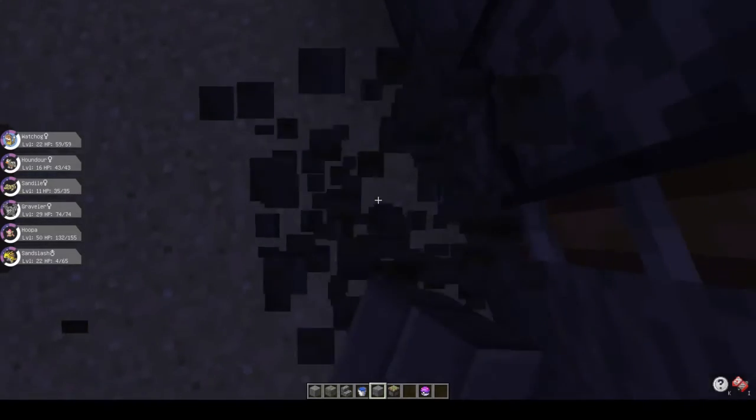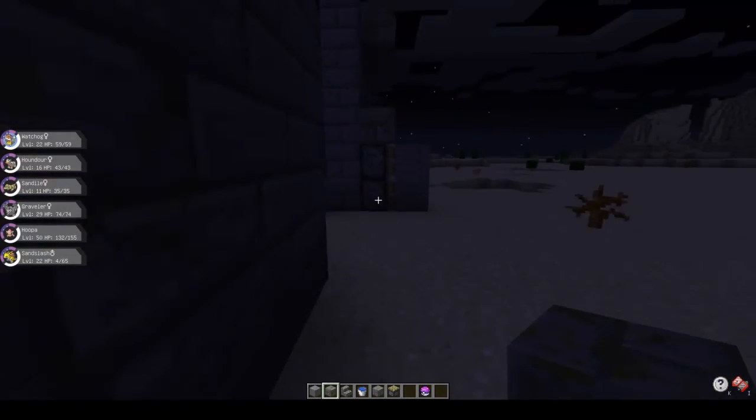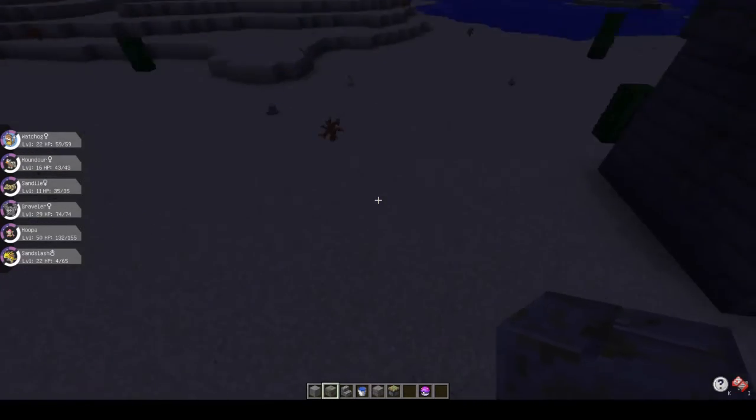Let me just get rid of that real quick. Just get rid of that, and... But we're gonna just build it right there. Because you're basically gonna see it. You don't have to build that right there, because if you don't, you don't want to have to see it.